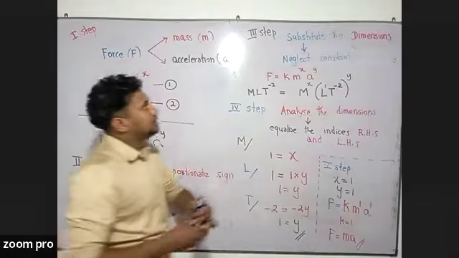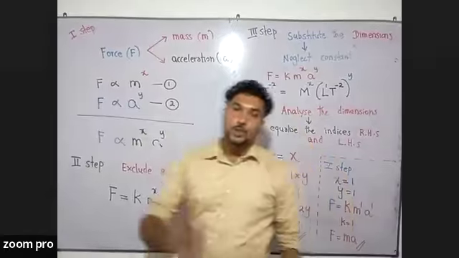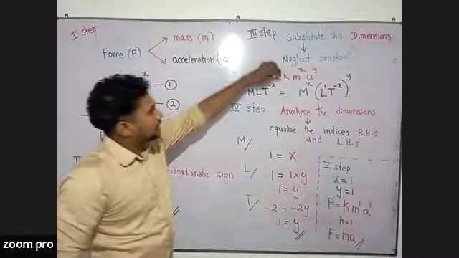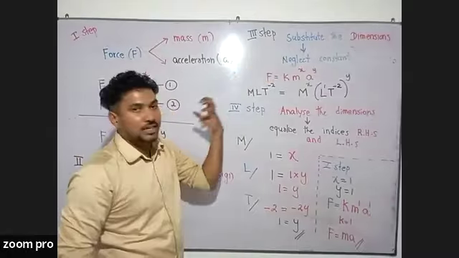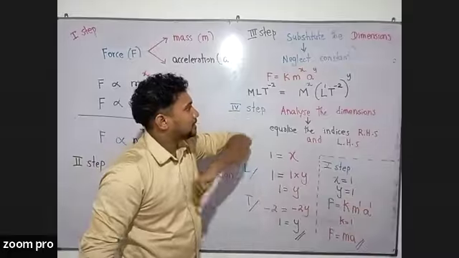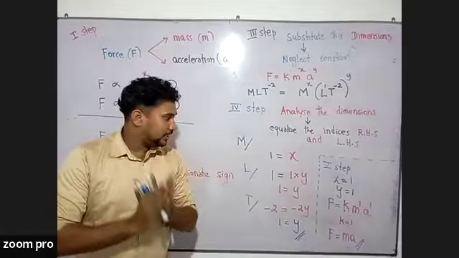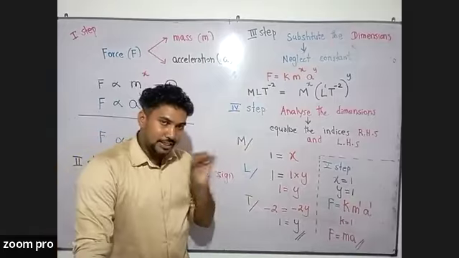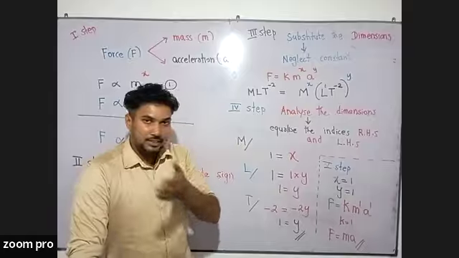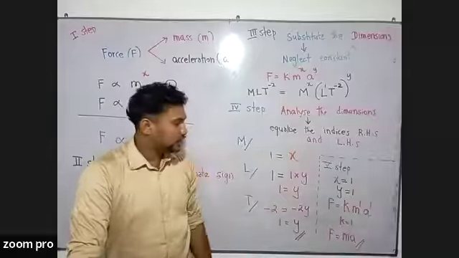The third step is, guys, you have to substitute the dimensions into the equation that you obtained. When you substitute, neglect the constant, that means k. Neglect the k and substitute the dimensions for the other physical quantities, and don't forget to put these powers. Then dimension analyzing: you need to consider each dimension separately and equalize the powers on the left side to the powers on the right-hand side. This is the only thing that we need to do.